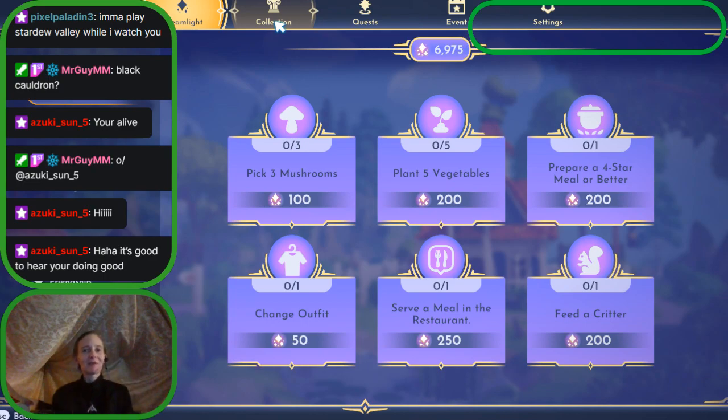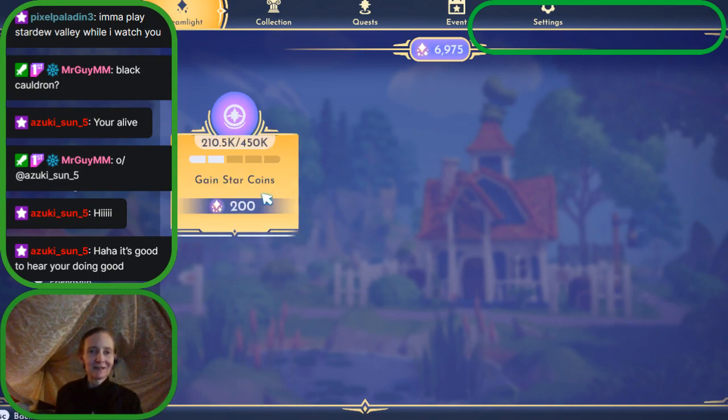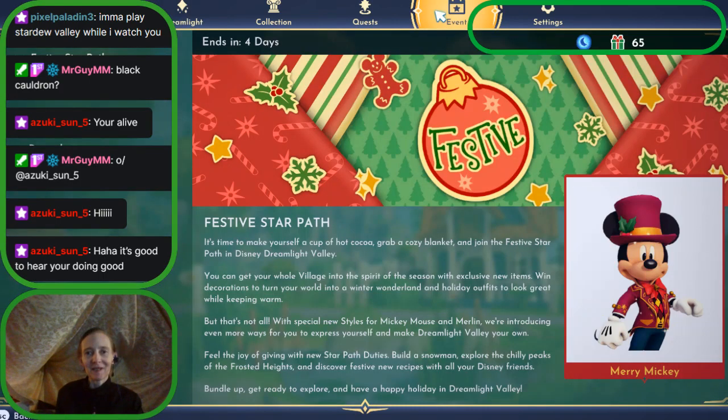But primarily, you need the Dreamlight in order to unlock the areas. And so, collection, you can see gain. Star coins, that's the money in this game. And then you have events.